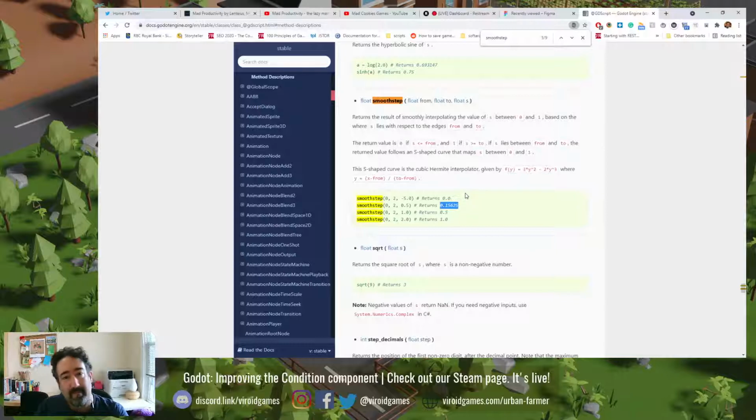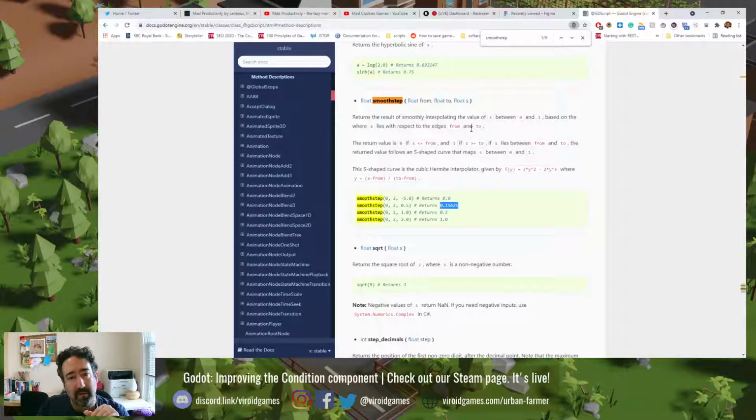Either way, I think what you need to really know is the context. This is what we want to do. We want to interpolate the value of s between the from value and the to value.